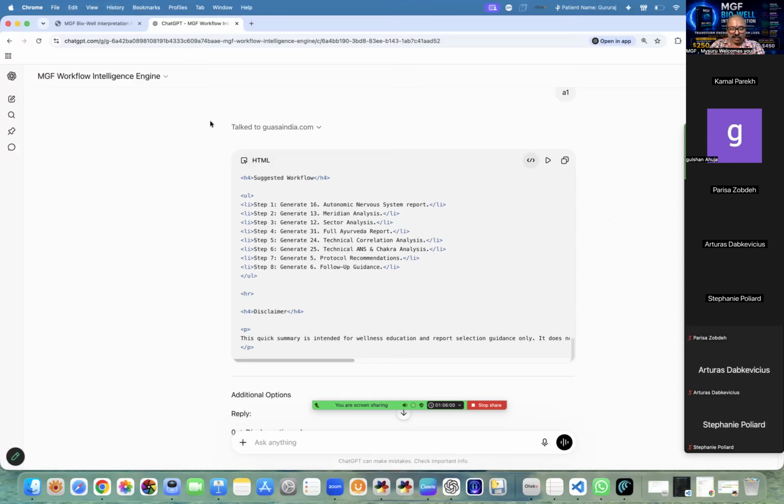Now this box is called a code block. It's called a code block. So here you can preview this report, whatever is generated. You can copy this, take a printout. I will show you each one of these steps, right? And you can also proceed with further reporting. Now I have taken only A1. A1 stands for summary. Got it? Now how to preview? You get a preview button there. Can you see that? Click on the preview button.